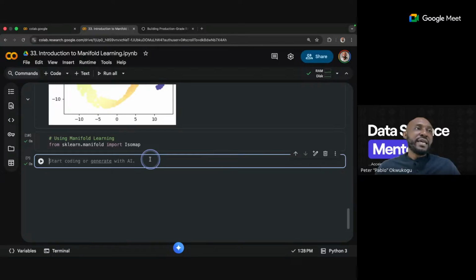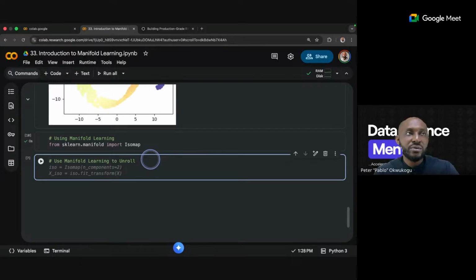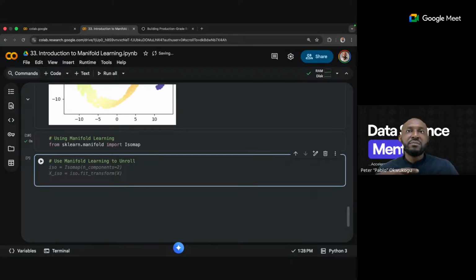Next, we are going to use manifold learning to unroll the data. That's what we're going to do. Also, we would use n neighbors. Now, what does n neighbors mean?